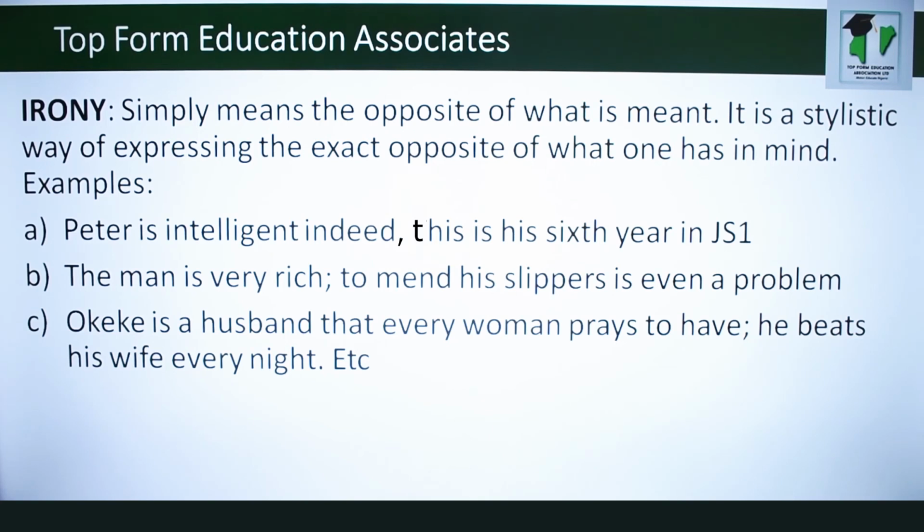Peter is intelligent indeed. Oh my God. You can see, Peter is intelligent indeed. This is his 6th year in JS1. When you look at this expression, horrible. If somebody is truly intelligent, you don't expect that person to spend 6 years in a particular class. It tells you the opposite. Irony: the opposite of whatever the person is trying to express.